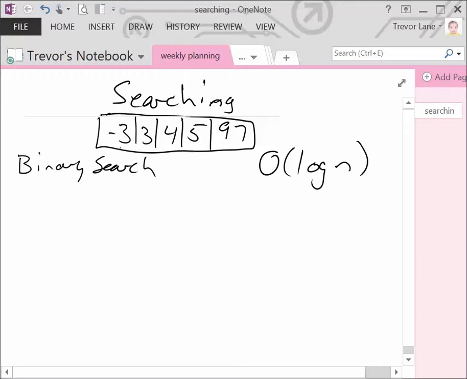So if we look at this list and we have it numbered 0, 1, 2, 3, 4 in terms of its indices, we take the number of elements and we find the midpoint of those elements. And we know looking at this that the midpoint is going to be index 2, which is the value 4. We know it's the midpoint because there's the same number of elements on both sides. Now, of course, if you have an even number of elements, you have to decide whether you're going to round up or whether you're going to round down in order to achieve your effective results.